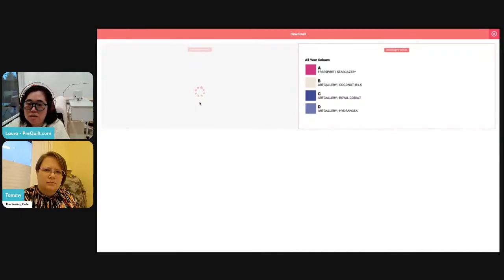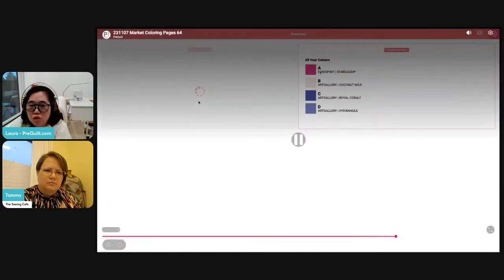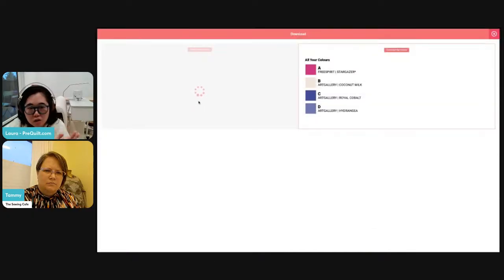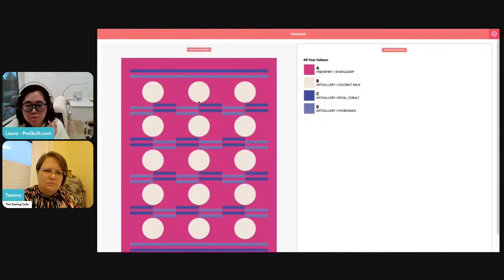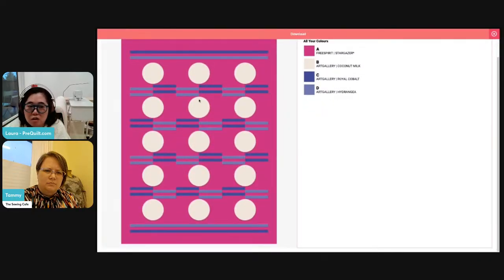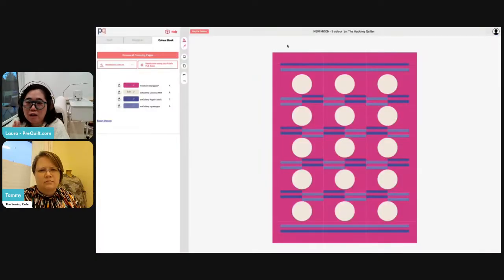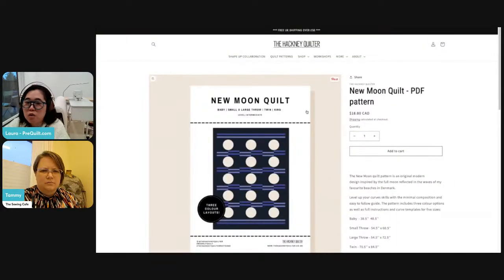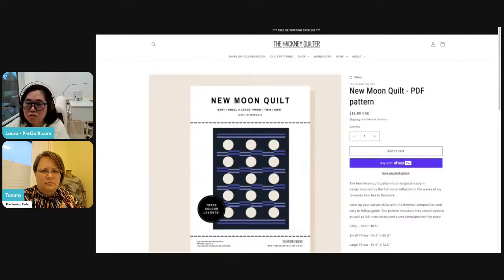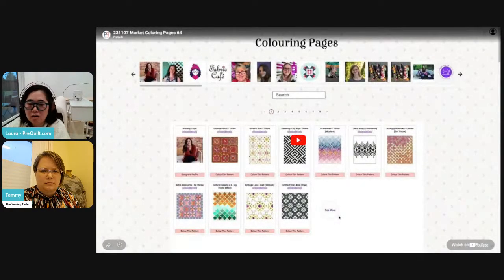But the idea behind this is that it uses the same logic. So in her pattern, her fabrics are going to be labeled A, B, C, and D. You can then buy the pattern, find out how much fabric you need from each of the fabrics, go to your shop and buy those fabrics, and then you have your project here. You print this off, you put it all together, and now you know what your intent is. We also have a way for you to buy the PDF versions of the patterns. We don't take any commission or anything like that. All it is is a button that'll direct you to where the designer wants you to buy their pattern. So it really is just a way to support all these very talented indie pattern designers.